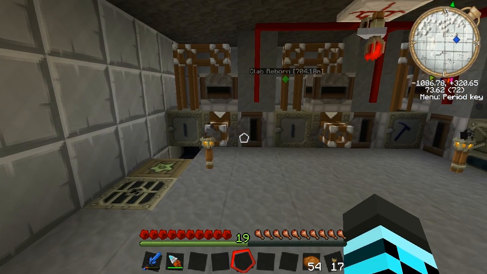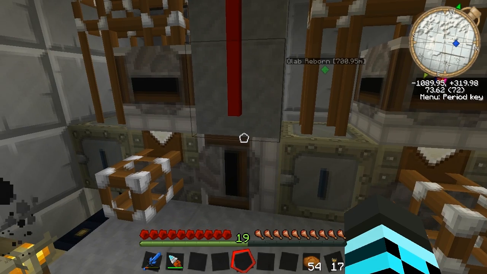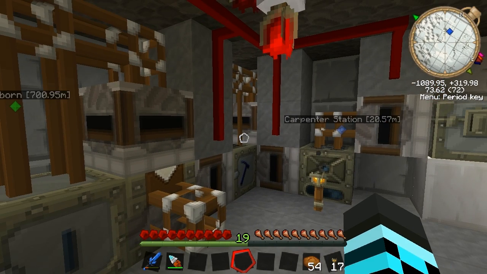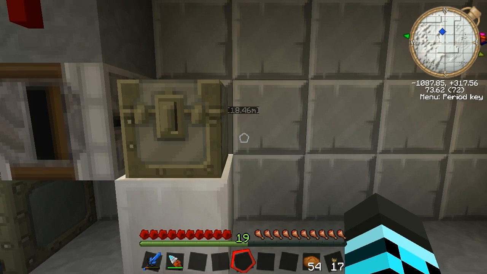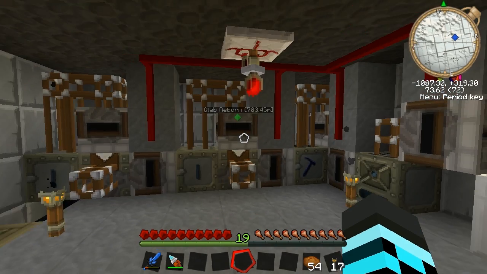So we've got a bit of power going in here for all the machines, its own little generator. We've got the crafting tables, the compressors, the macerator. In that back corner is the third crafting table used to make coal, and we've got an electric furnace over here with a little auto system to turn logs into charcoal. So that's kind of the full system.